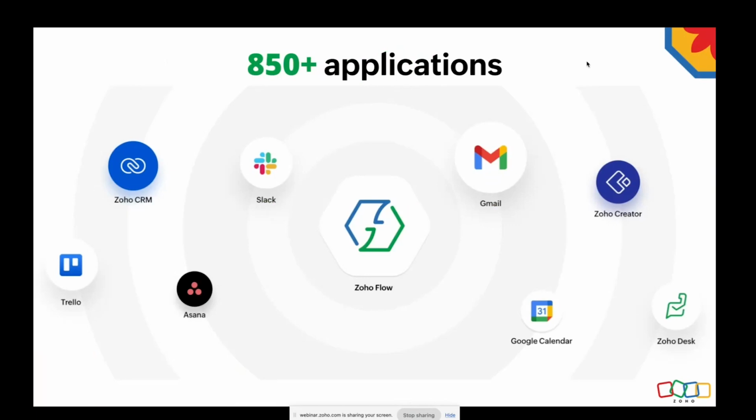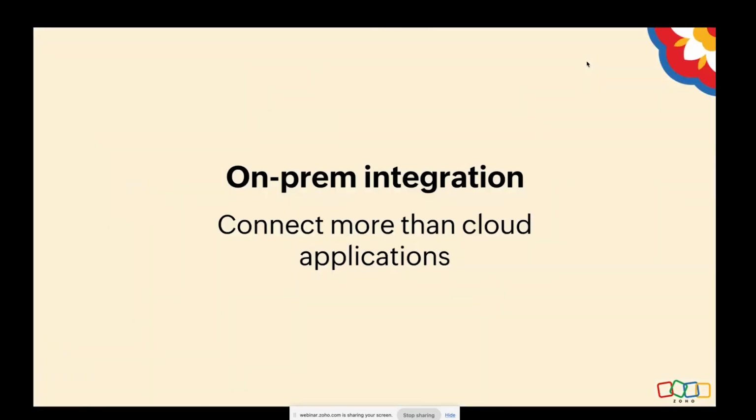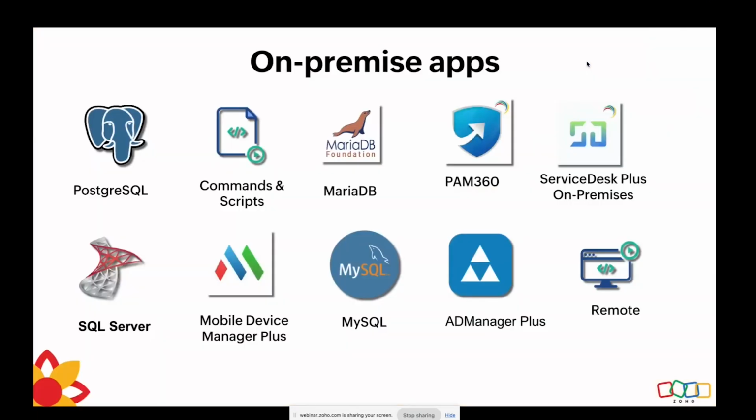Over 850 applications are available that can be integrated, and there is no need for you to enter any code to integrate both applications or several other applications. Zoho Flow helps you integrate with more than 850 applications and automate your workflow process based on your business. Not just regular cloud applications, but on-premise apps also. Connect your cloud applications with these on-premise apps to automate your workflows, and you can set up your workflows in minutes.